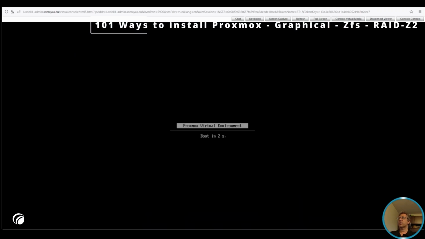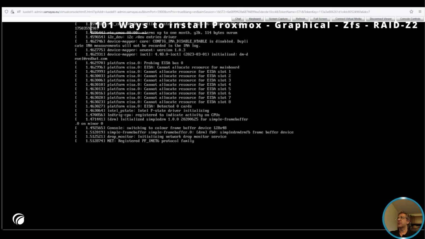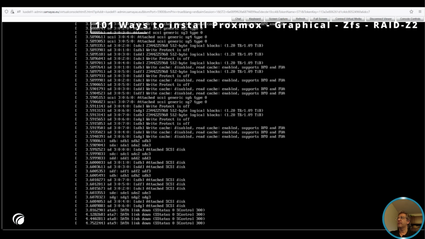And we have a special boot menu since this is a RAID. And if you look closely, you'll see ZFS already coming by.